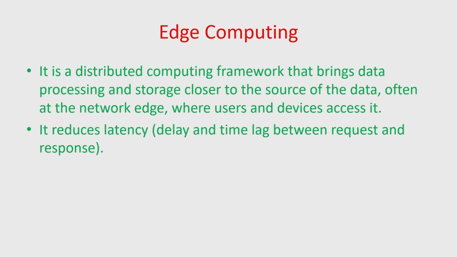So why do we do edge computing when everything is in the cloud? Suppose I have 10 factories. I can take the decision that all the computations needed in these factories will be done at one central place, and the information will be on the internet, and anytime anybody needs it, they can download it from there. If somebody wants to do some computation, they can always send a signal through the internet, it can come to a main station, the computations can be done there, and finally the data can be sent back. But this process will take time, so it will have a lot of latency.